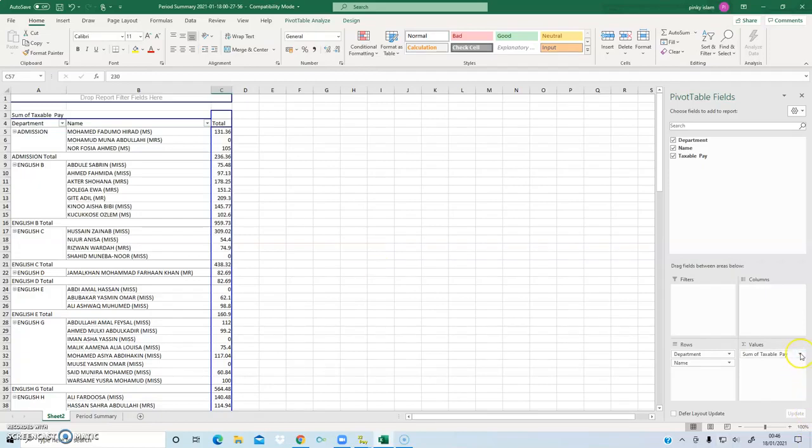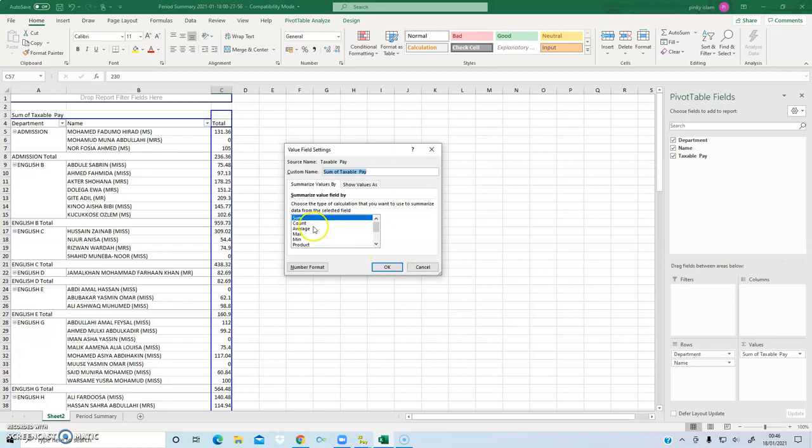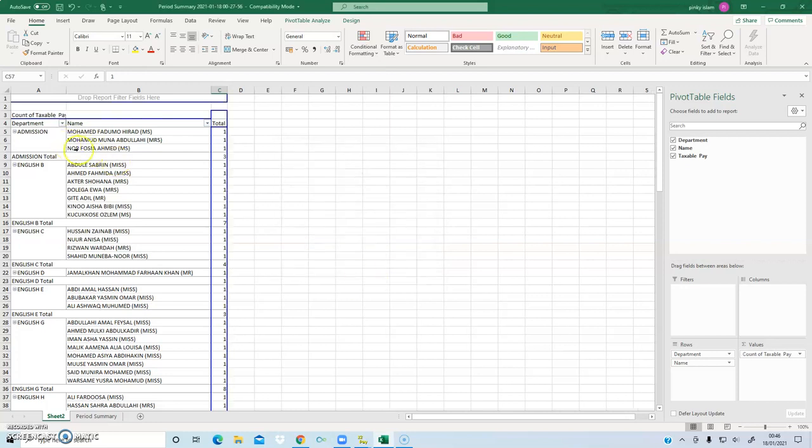So in the value section, if I click and open value field settings, from here I can choose anything. I can choose count, average, max, min. I can choose anything that will give me the result. For example, if I choose count and click OK, that will tell us how many people are in admission.